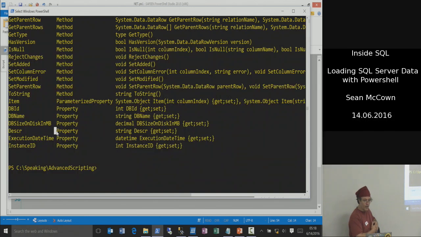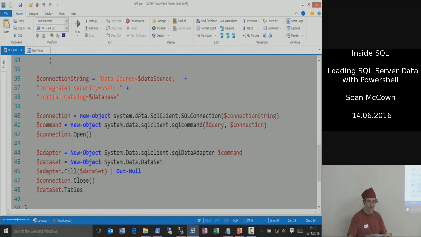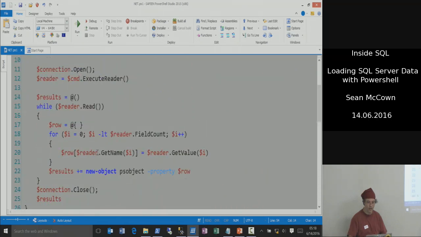But yeah, if you're pulling back that many rows, that extra time for the data set is going to matter to you. As a matter of fact, when I start showing you how to work with the data reader explicitly, even doing this little translation to get these values right here is really going to matter as well. And you'll see that I explicitly don't do that. It makes the code harder to read, but in a lot of ways it's going to be a lot faster.